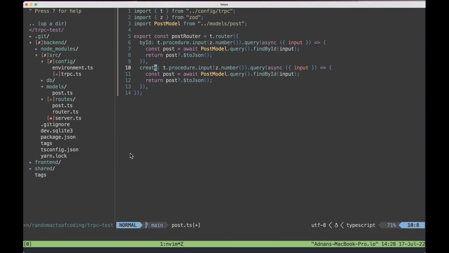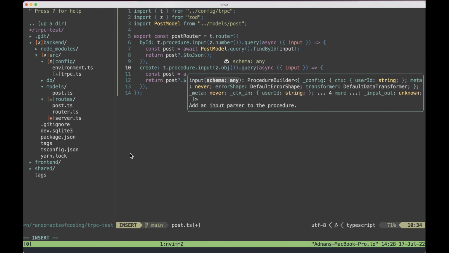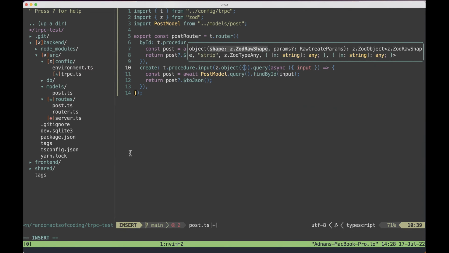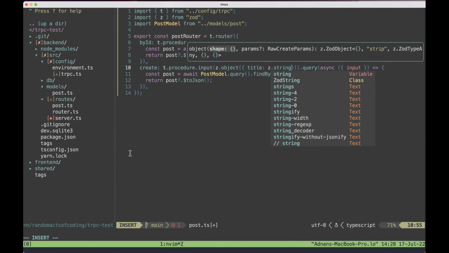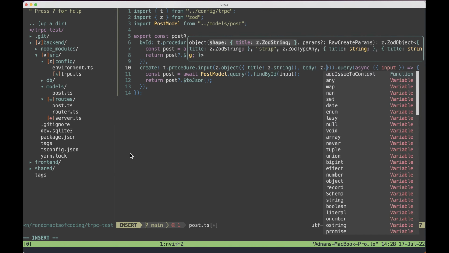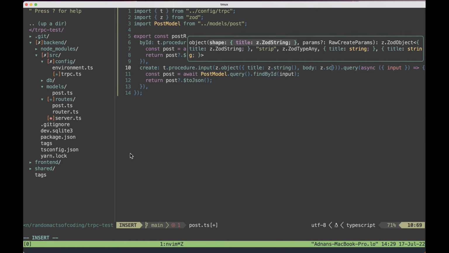CRUD, right? So, okay, that's fine. Create, and I would define an object here, and then really it's title and body. Does this have a text? No, it's a string.